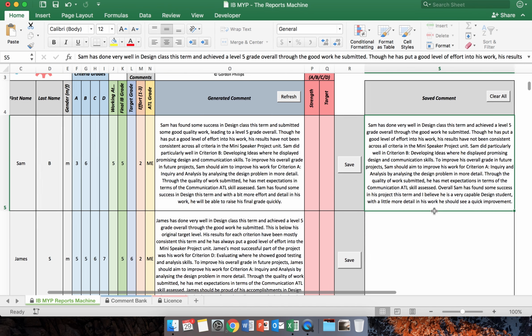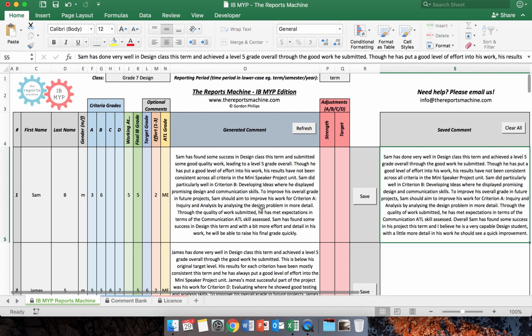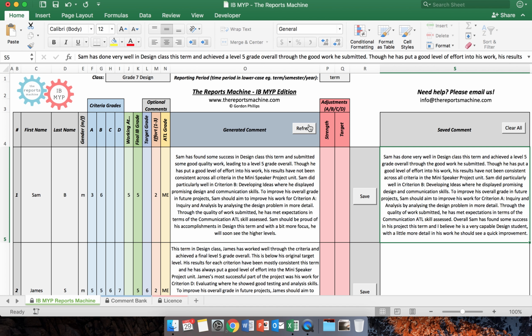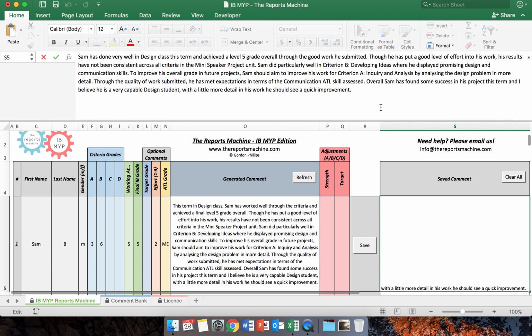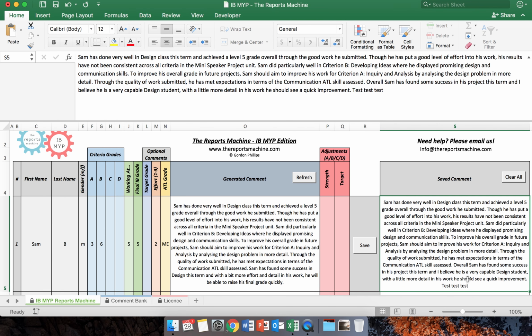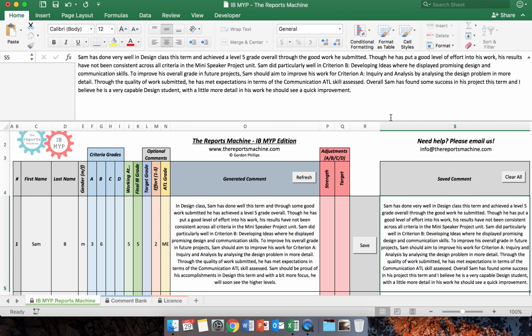So you can always keep your chosen comments safe here, even if you don't do the whole class in one go. But if we do press refresh, all of these will keep changing. So this option allows you to store the comments in the sheet. And also you can type into here. This is just normal plain text, there's no formulas, you don't need to do anything special here. You can add extra text and so on, and it will appear there as well. So you can make little edits to the system if you like.